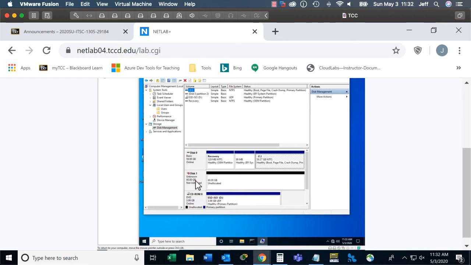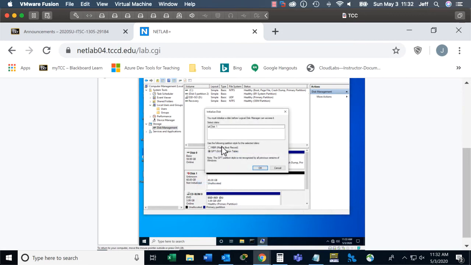So if we click on it and right click, we have to initialize it, right? We'll go into this in a lot more detail, but then we can choose, are we doing a master boot record partition with this, or a GUID partition table with this drive. And it's only 60 gigs, so we could do either, right? If this were over 2 terabytes, we'd have to do the GUID, right?